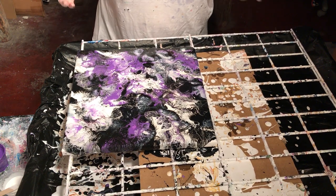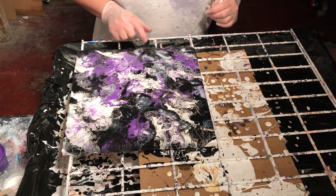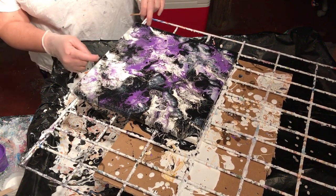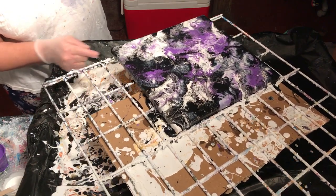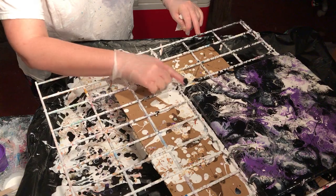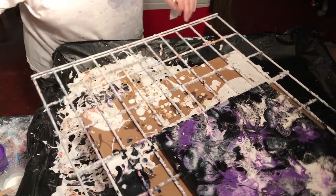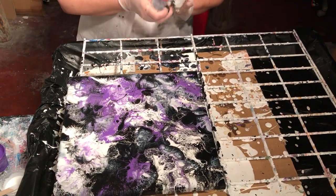I really like it — it's dynamic, it's intense, and when I resin it, all of the silver is going to come popping out. I'm just going to kind of touch up; I have a little bit of bare canvas on the sides. The sides are really awesome, they're beautiful. I did this with a royal blue a few weeks back — there's a YouTube video on it — and I wanted to try it in purple. I did it with red, orange, and yellow as well.